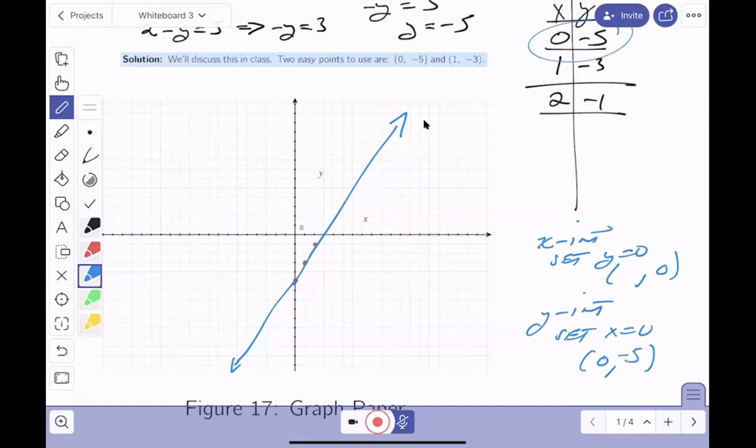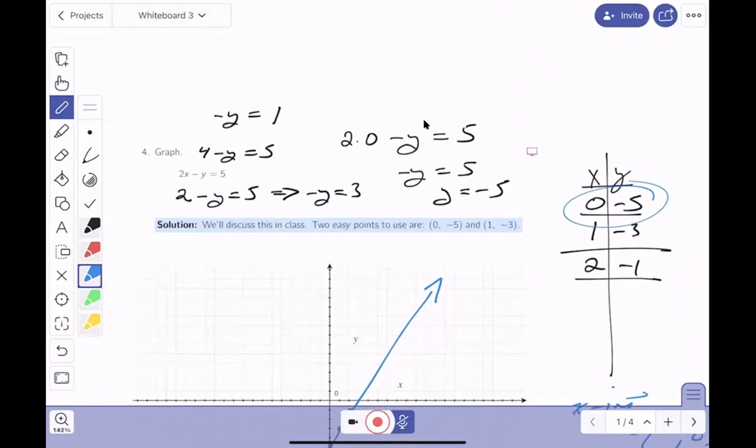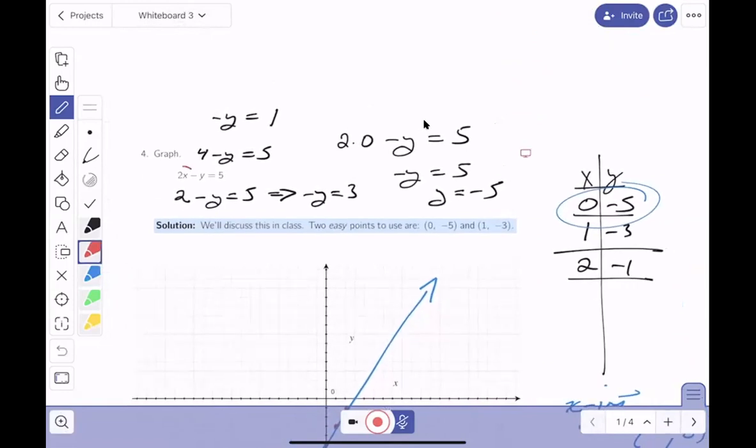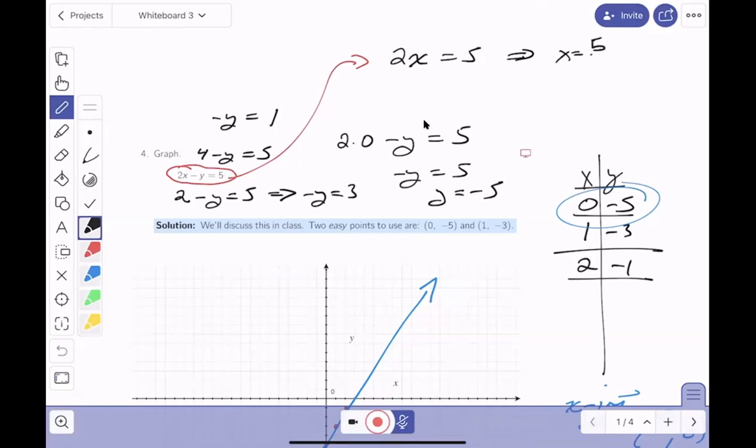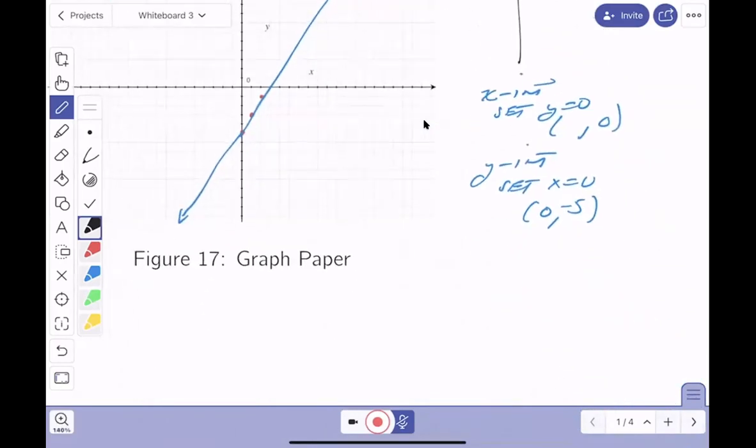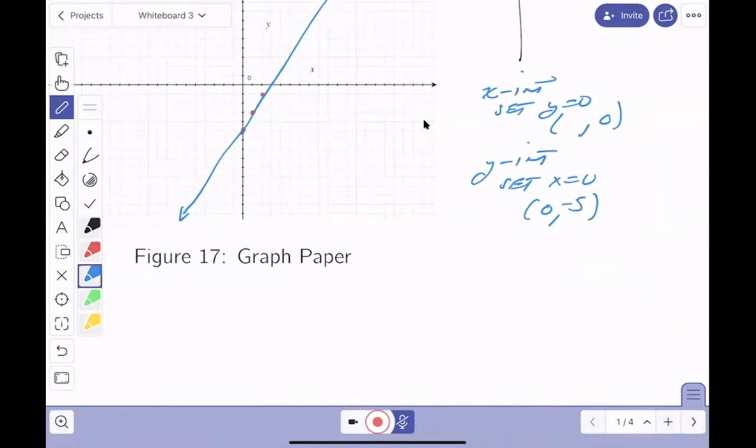But I don't have the other one where it says y is 0. So go back up here. I'm going to circle what I'm doing. And what would this give me? Well, let me put it over here. I'll write it down for you. And I'm setting y to be 0, right? So what do you get? 2x minus 0, which I'm not going to put down, is 5. So what does this lead to? x is 5 halves. I'll write that down for you. All right, so I want to claim that this point is done for me.